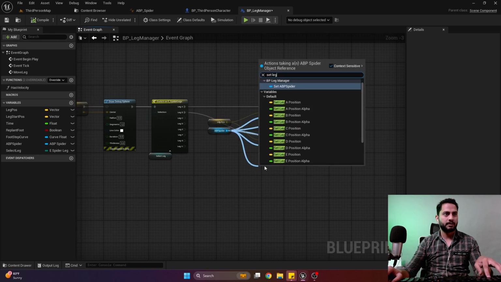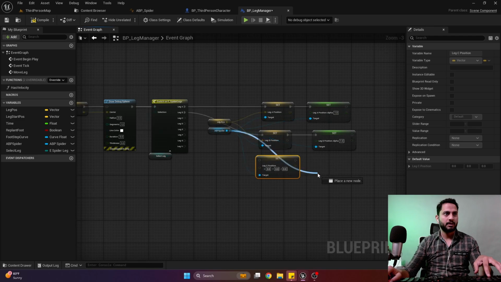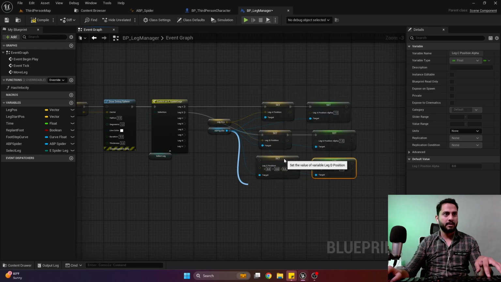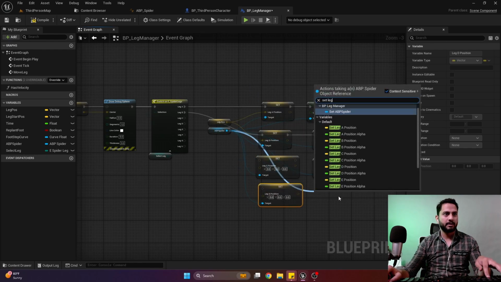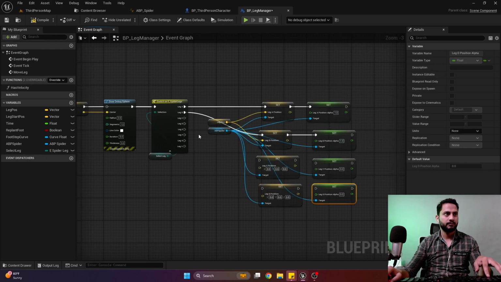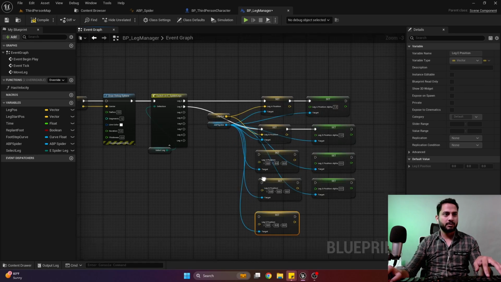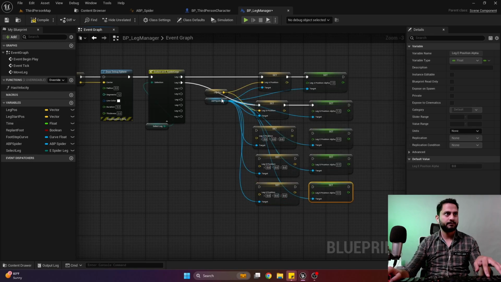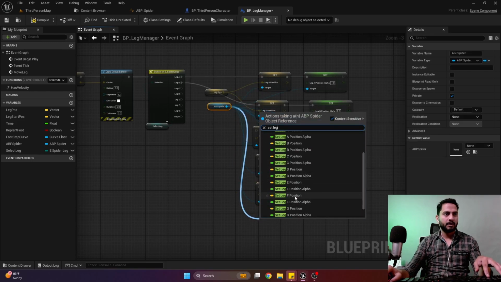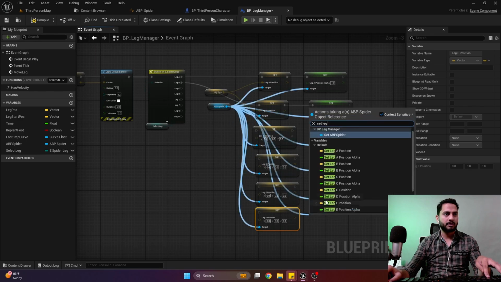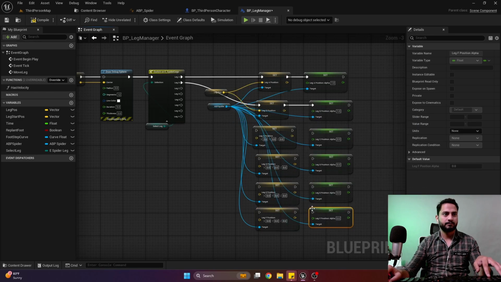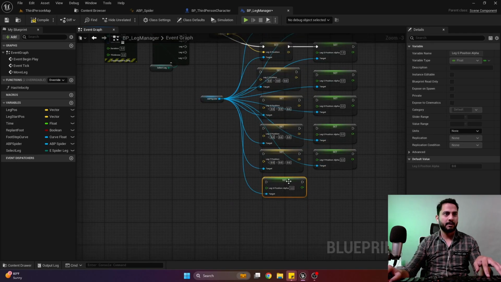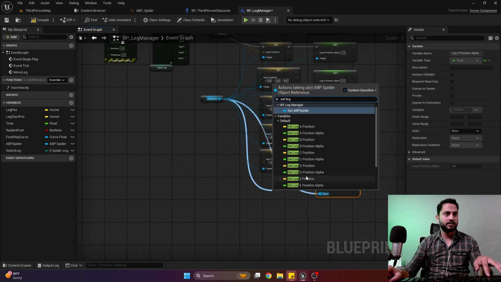And for leg C position, leg C alpha, leg D position, leg D alpha, leg E position, leg E alpha, F position and F alpha, G alpha, sorry, G position first.